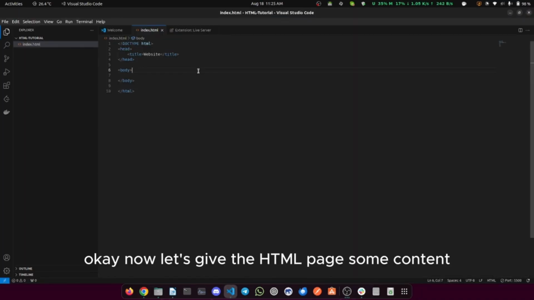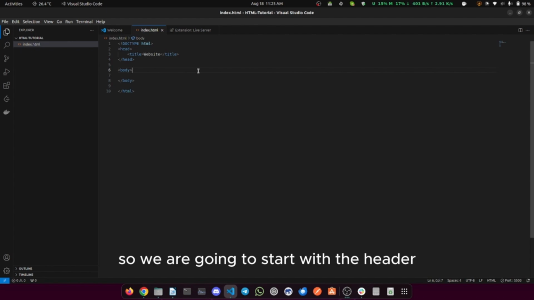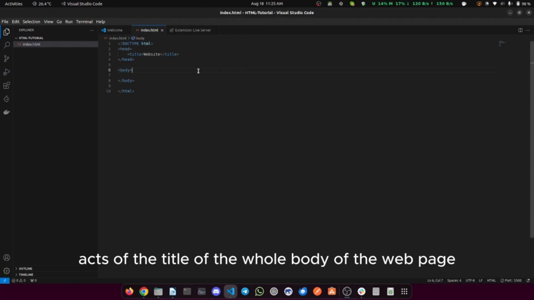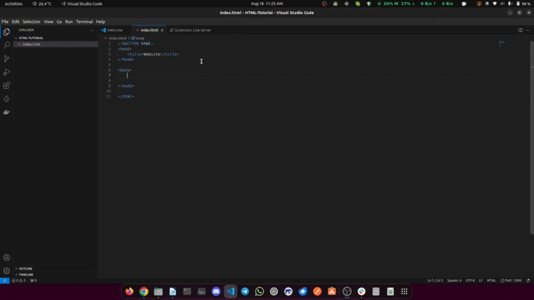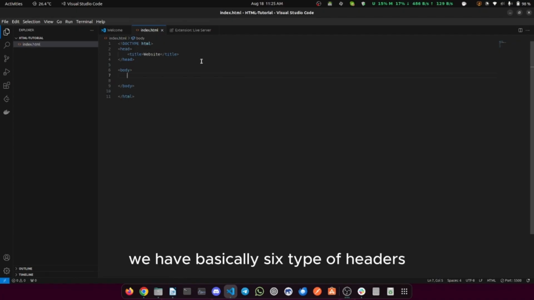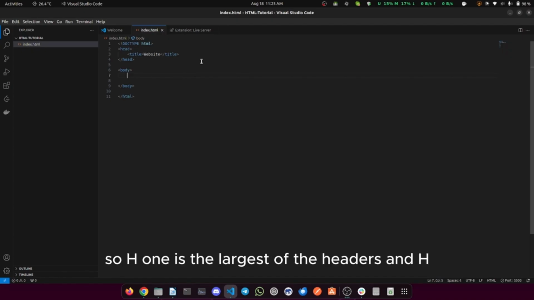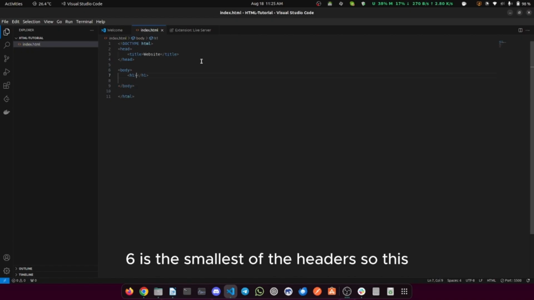Okay, now let's give the HTML page some content. We are going to start with the header, which basically acts as the title of the whole body of the web page. In HTML, we have basically 6 types of headers, which are declared from H1 to H6. H1 is the largest of the headers and H6 is the smallest of the headers.